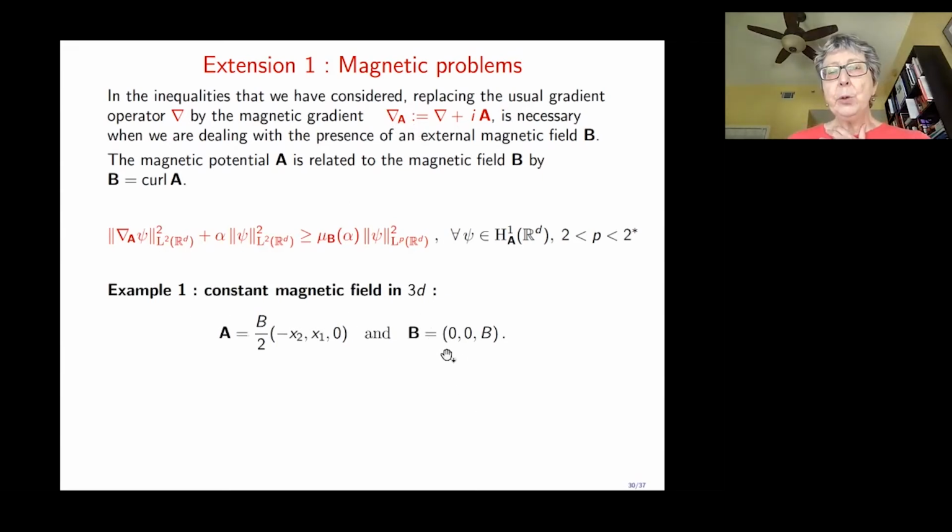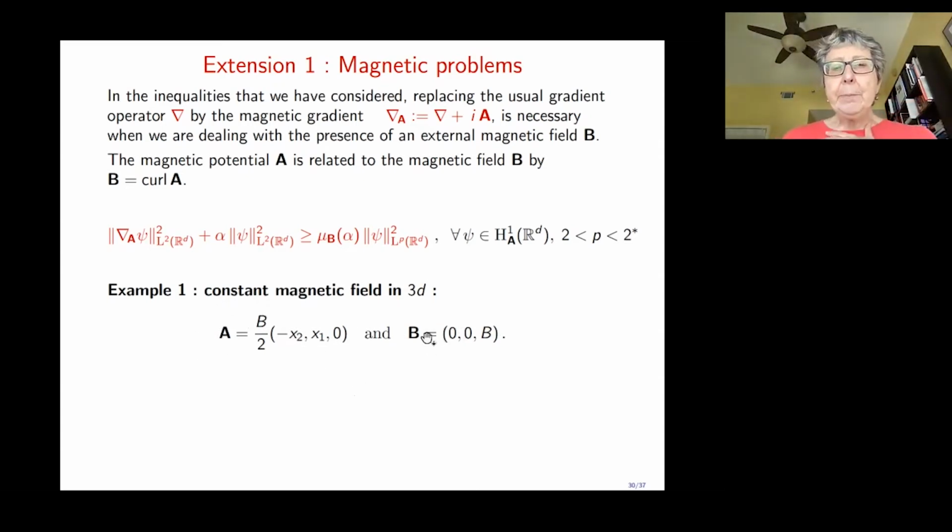So you have a magnetic field which is a vector, which, for example in dimension 3, you point in the z direction: (0, 0, b). b is a constant, positive or negative is not important. So you have a constant magnetic field. It doesn't depend on which point of the space you are. The molecule or the atom you are looking at just sees a constant magnetic field around it. And then you can see very easily that an associated magnetic potential can be, for instance, one of them, b divided by 2 times (minus x2, x1, 0). You can make the computation and see that the curl of A is equal to B.